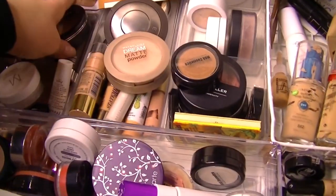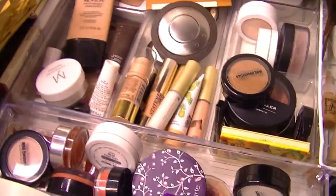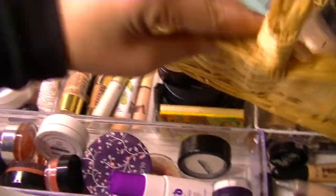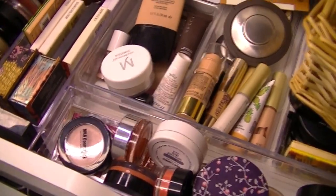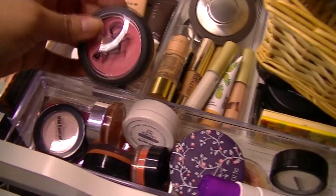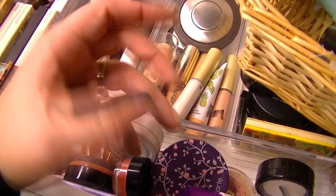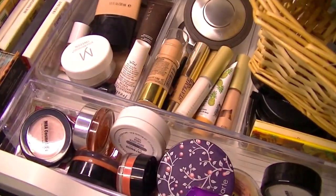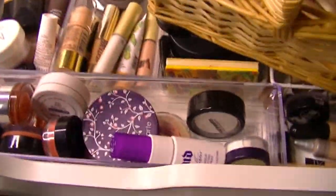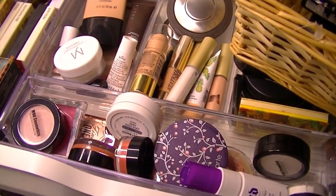I will use my Maybelline Dream Matte Powder and my Laura Mercier Balance and Brighten in Tan. Let me pick blush. I'm so tired — I almost didn't film today because I'm so tired. I think I'll grab my Be a Bombshell in Sweet Cheeks, just a blush we got in an Ipsy bag. And Dusty Rose from NYX — love. I think I will once again grab my Becca Shimmer Souffle in Watermelon. Really love this.